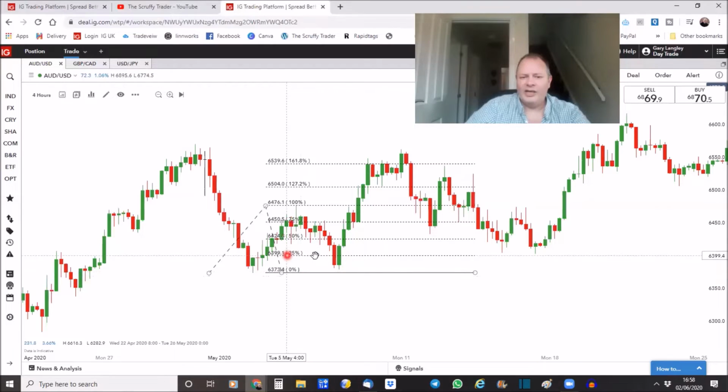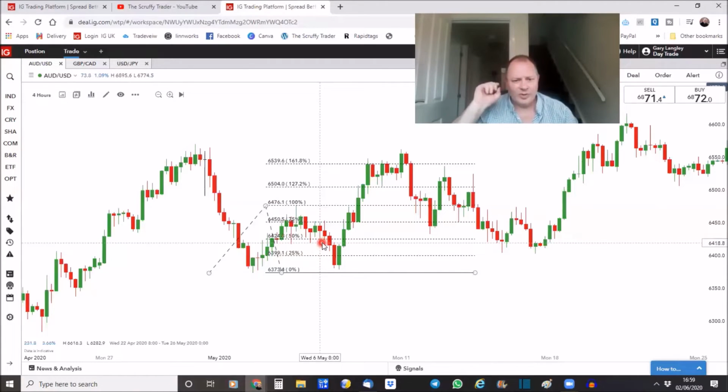I am not going to get in before the 20% or 25, 23.6, whatever you happen to have on your Fibonacci. When I do an extension, I break it into quarters. So I'm not going to get involved before here. I will see the market come down, stall, see that move up above this, think, yes, okay. Principle is the same. I will put my order in a tick or two above the candle. So again, the market must come to me.